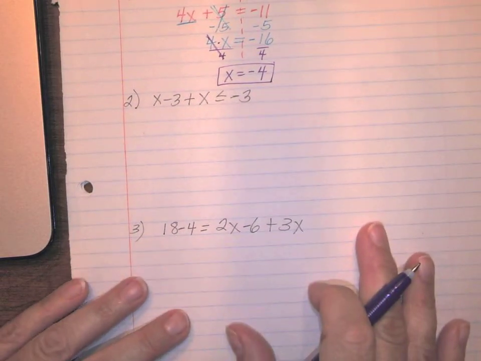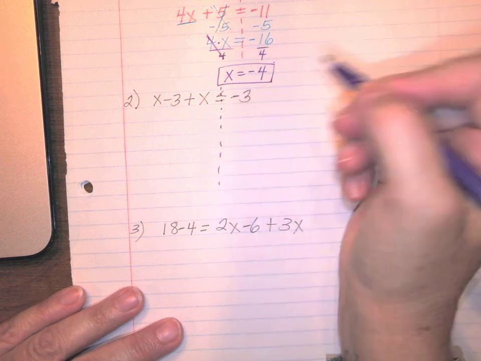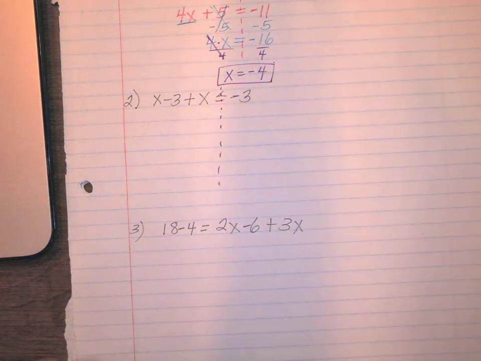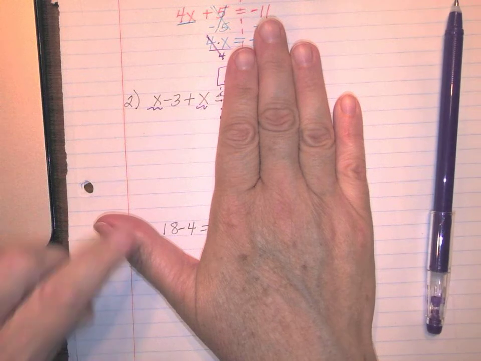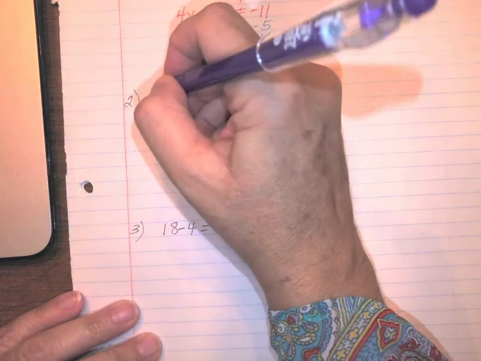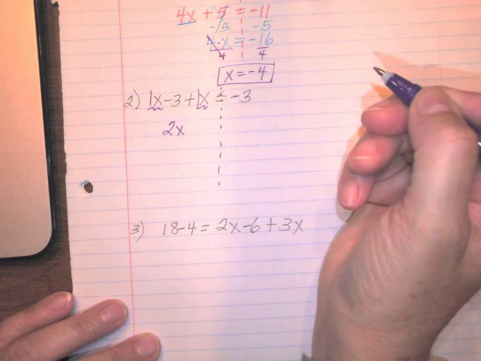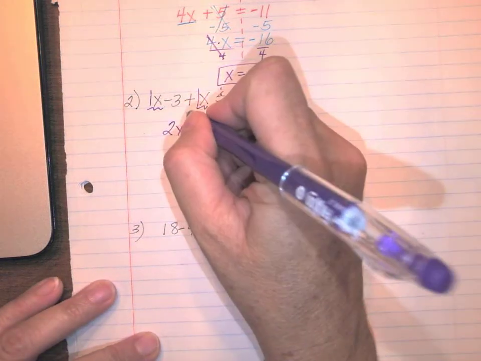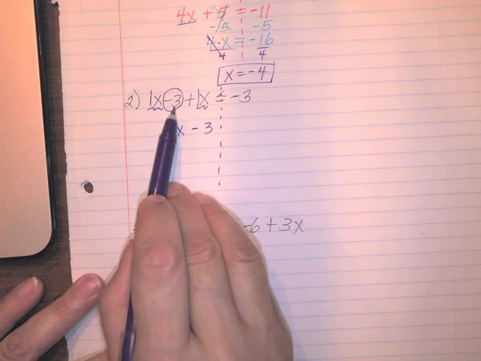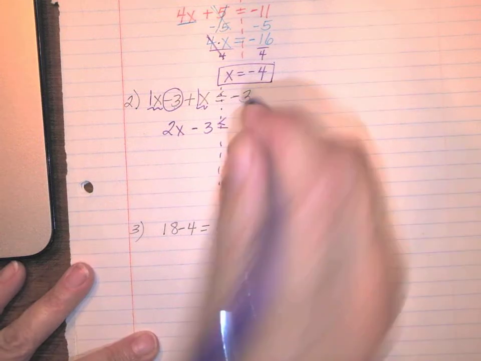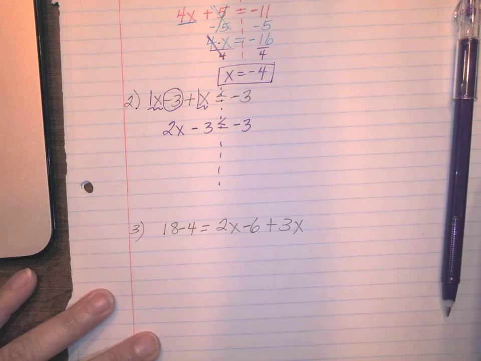So let's look at another one. Here first, now remember, inequalities are solved the same way. So let's look for like terms on this side of the equal sign. We've got two x's. Remember that that's an imaginary 1. 1x plus 1x is 2x. Bring down your minus 3 because the minus is attached to the number after it. Minus 3 less than or equal to, there's nothing on this side to combine. Bring down your negative 3.